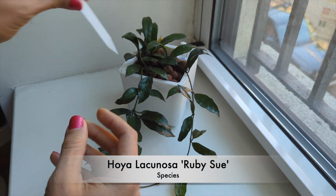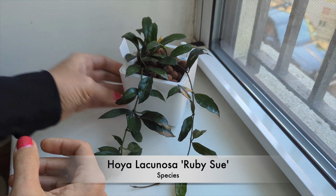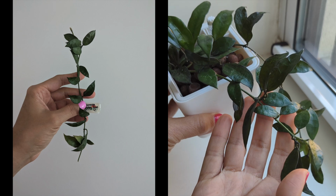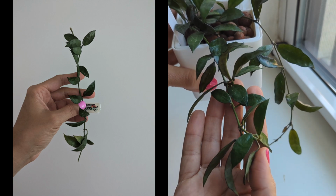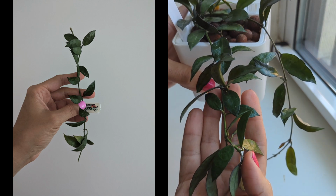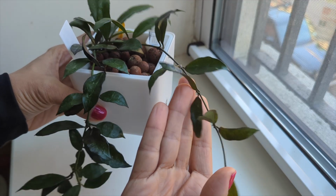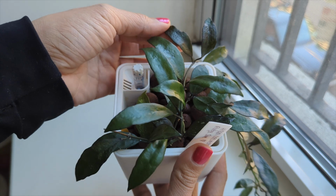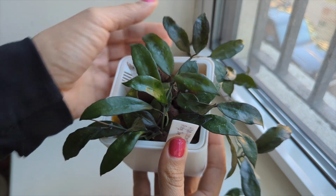Okay, the next one is the Hoya Lacunosa Ruby Sue. This was one of the most vigorous ones that I got. So the Lacunosa started like this on the left. It wasn't that big, and now it's like more than twice the size. It's growing beautifully. It rooted very quickly. It rooted within a week.